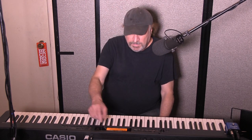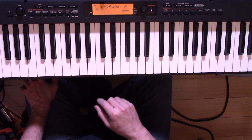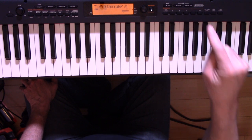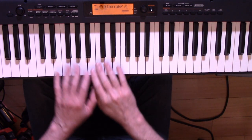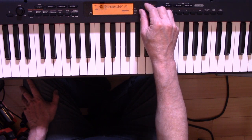So let's go through some of the other categories over here. So let's go to the electric piano category. And if I wait 2 seconds, I can start picking, or I can hit tone, and right away I can start picking what electric pianos I want.